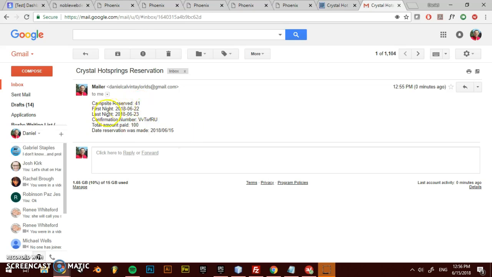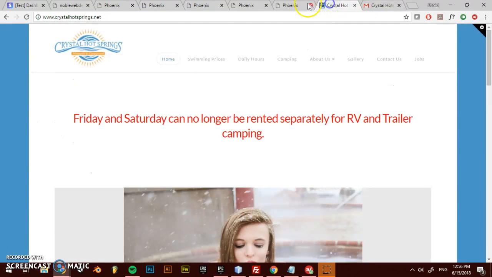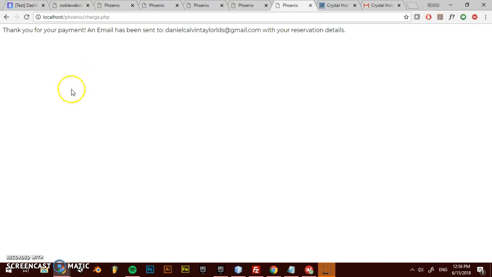Now we can put anything we want in this email. So I imagine we'll have a bunch of information talking about policies and things like that, check-in times, anything you want can go here. Another neat thing that we can do is add a checkbox when they're selecting the information that says they agree to the terms and use.